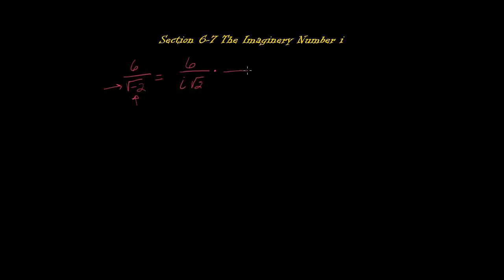Let's get rid of both, and let's do it by multiplying by a form of 1. So we know that if we multiply i times i, we'll get negative 1. We also know if we multiply radical 2 times radical 2, we'll get 2, but we have to multiply by the same thing in the numerator. So this gives us 6i rad 2 in the numerator. And down here, think a little bit. We have i times i times rad 2 times rad 2. Now think about this a little bit.